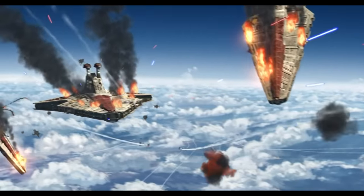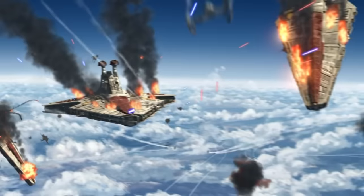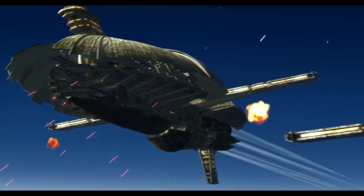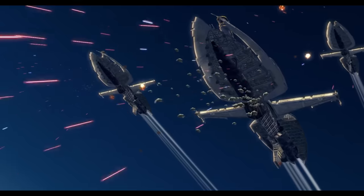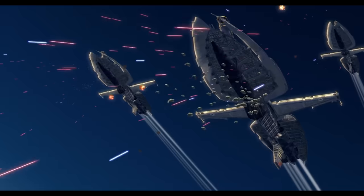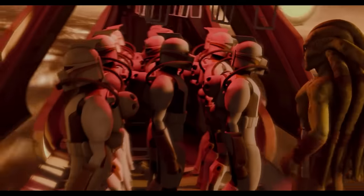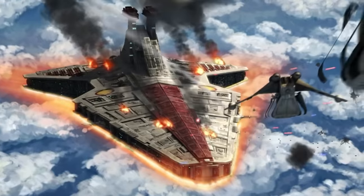This is crazy. They're in this system and they had three ships and two are already going down. Aayla Secura's is the last one. Also, the super droids look so cool. I don't know why we didn't see more of these in Clone Wars. It's like the scuba troopers — they're such a cool clone unit but we only see them that once. Just look at it; they're like bumblebees just coming out of the hive.